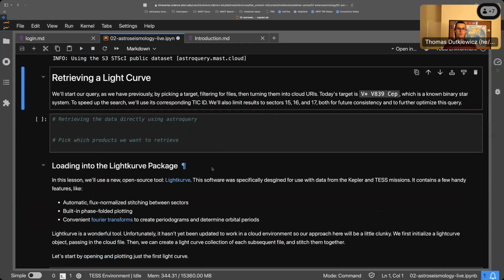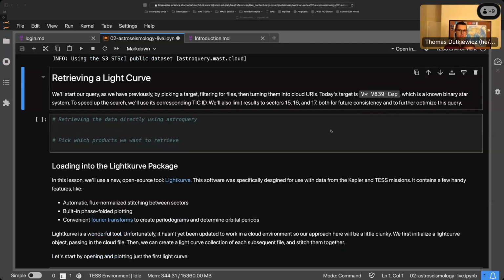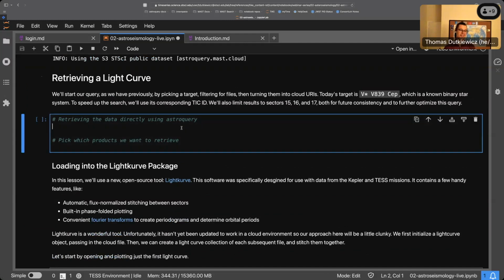Now, let's start our query. Let's start diving into this analysis by searching for a target. The target that we're going to use is V839 Sep, which is a known binary star system, so we already know we're going to get an interesting light curve.